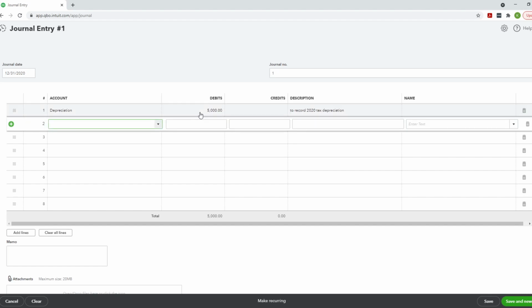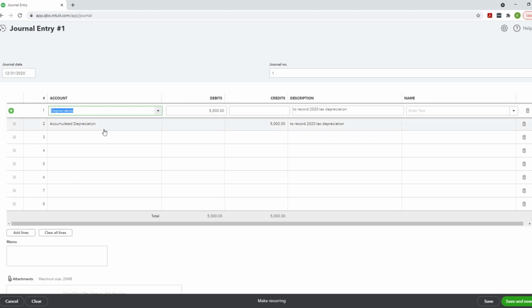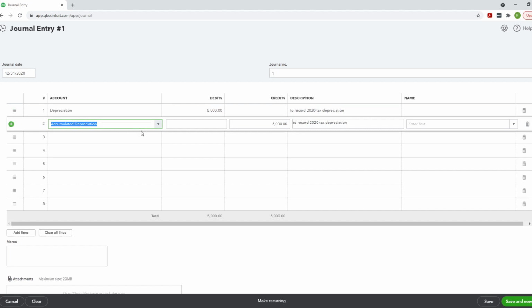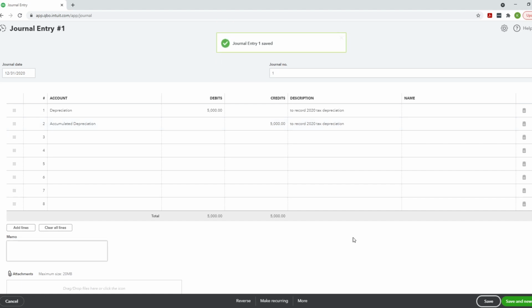And then the other side, you have an account that's called accumulated depreciation, which is keeping track of how much depreciation you've taken over the years accumulated. So this would be an example. You can see it's not hitting any type of cash account here. It's hitting our depreciation expense account and our accumulated depreciation, which is a contra fixed asset account. And this would be what I was referring to when we talk about our tax entry. So if you had this ready, you would just hit save, and then it adds this to the system.